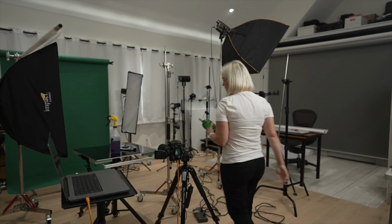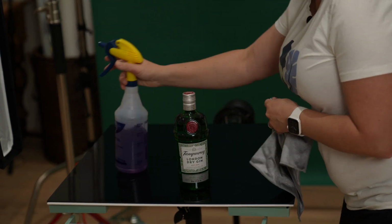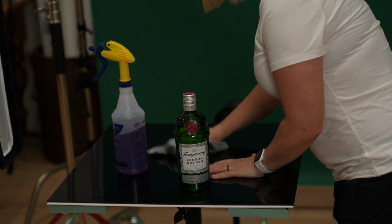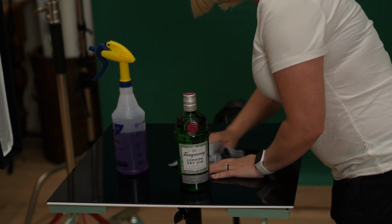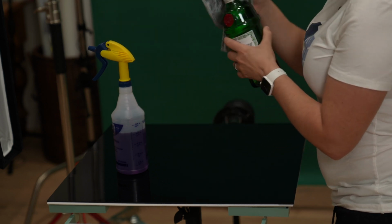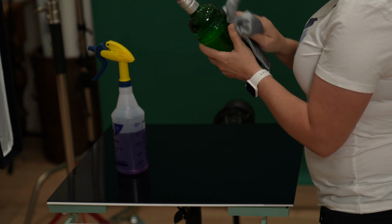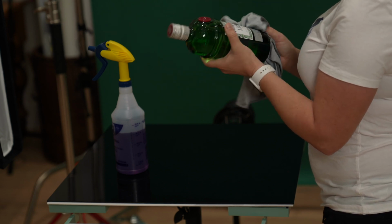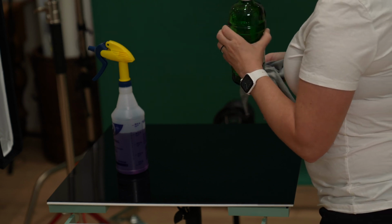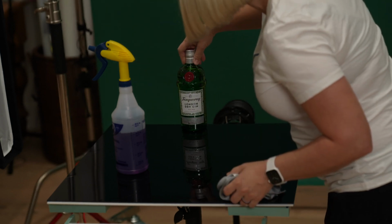All right, let's clean this, guys, and let's get started. I will clean my plexiglass, and I'm just using glass cleaner for this. And then make sure we clean our bottle as well. Something like that. Now I am going to position it somewhere over here.